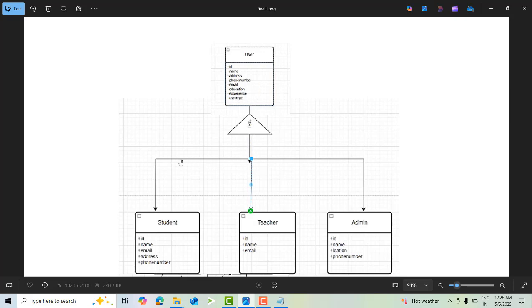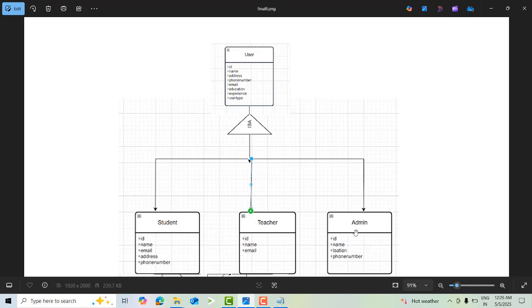The user consists of three parts: student, teacher and admin. So user is a student, user is a teacher, user is an admin. These three roles have different permissions.